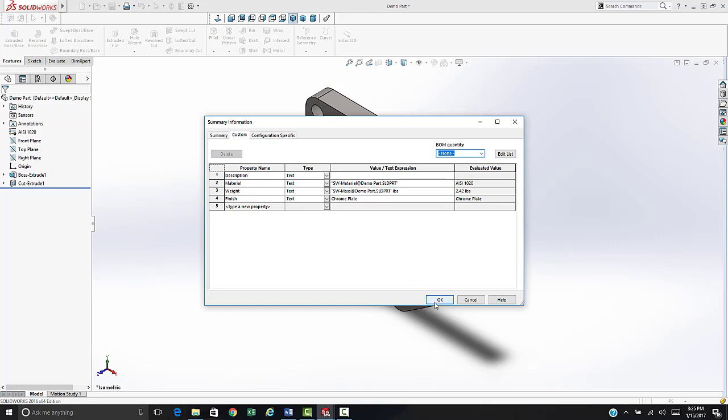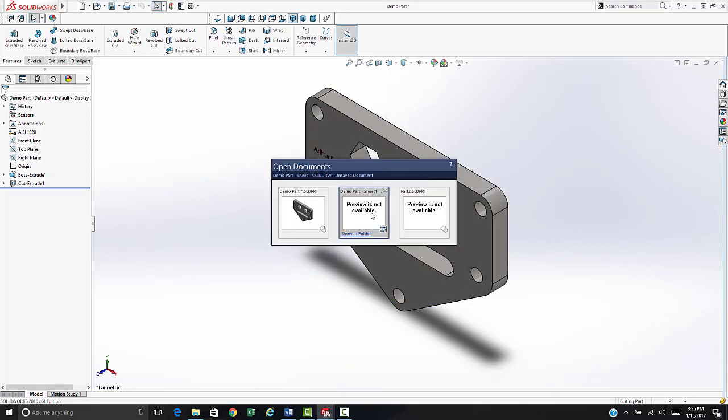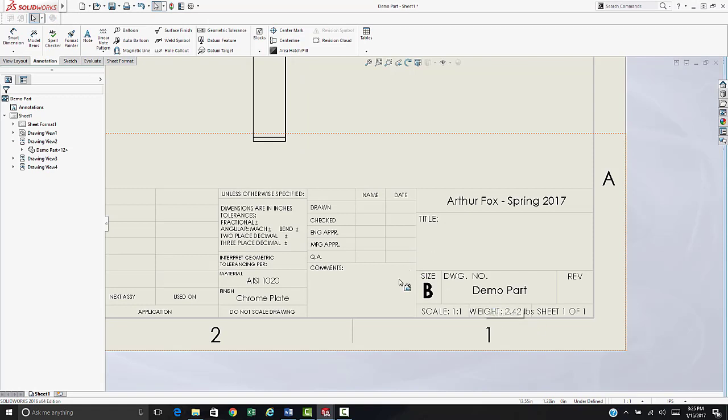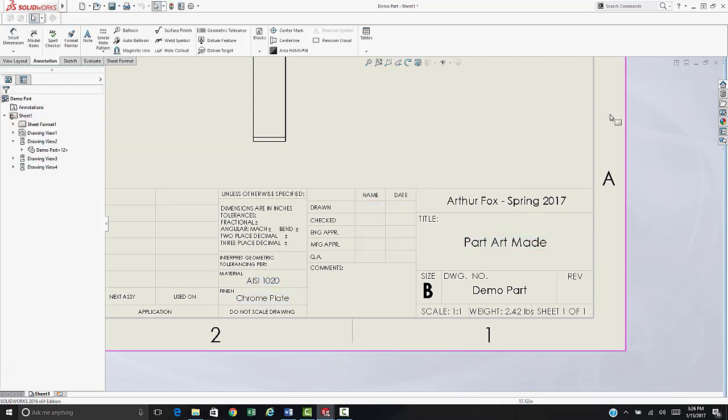So that is why I like to set up the title block in the way that I have. You can change them here, or you can change them in the model. They'll both be reflected in both places. If you want to do a description here, okay, and select the OK button.